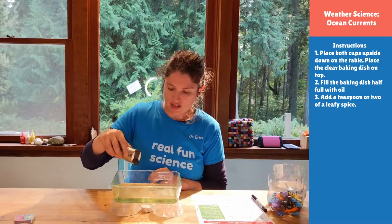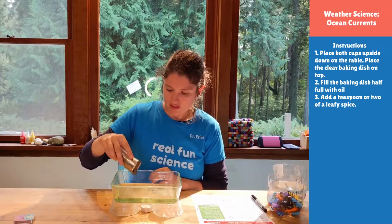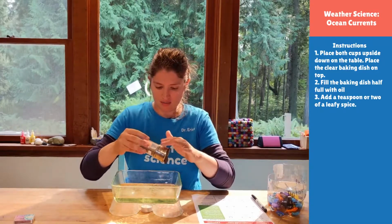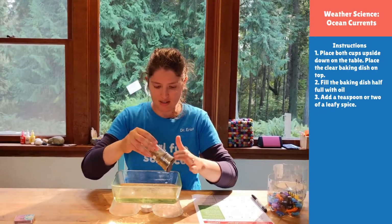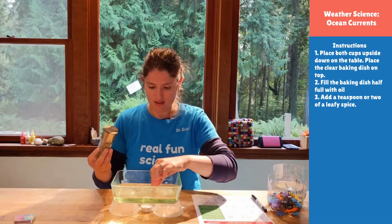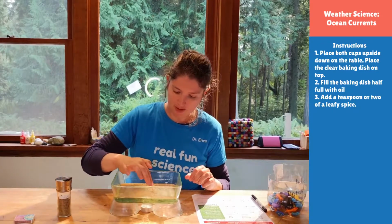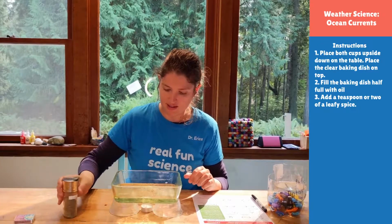You don't have to put a ton. Just want to sprinkle it in. And then we're almost set. I'm going to add a little bit more. It's coming out really slow for me. There we go. Mine's maybe a little too light. That's okay. We'll be able to see it as it's going.